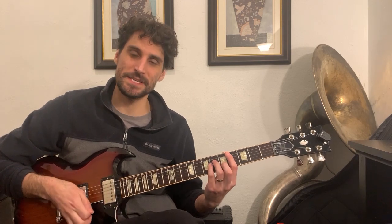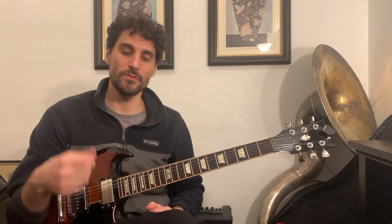Now, one piece of advice that I have on that is don't hold your pick too tightly, because it just creates resistance as you're strumming, and it's hard to do those really fast strumming patterns if your pick is really stiff. So just kind of loosely grip it, let it kind of drag a little bit on the strings, and you should be able to play it pretty quick. The key to speed in general, like playing single note lines, playing quick rhythm guitar, is a light touch.